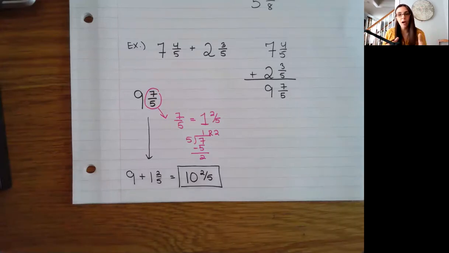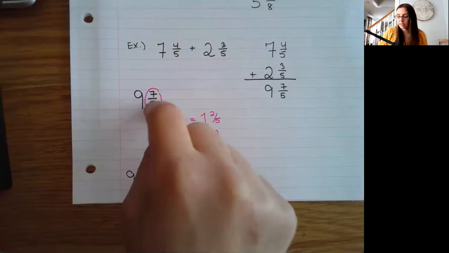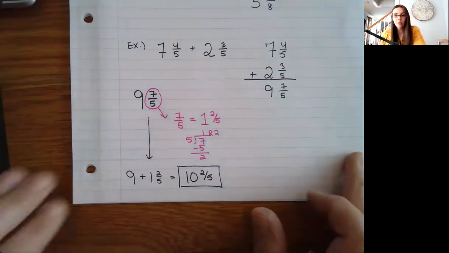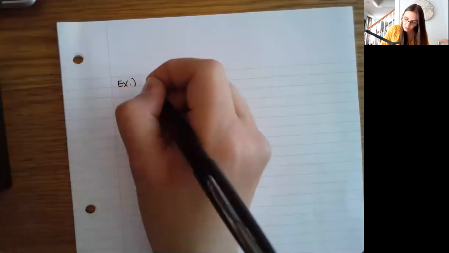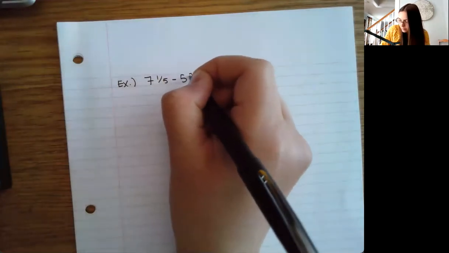So you still have to have common denominators. You add your fractions and add your whole numbers, but you have to watch out for improper fractions. If they are improper, they need to be fixed and then everything recombined again. So that's how you can add. Let's try some subtracting. All right, I'm going to do the one I did before. So 7 1/5 minus 5 2/3.